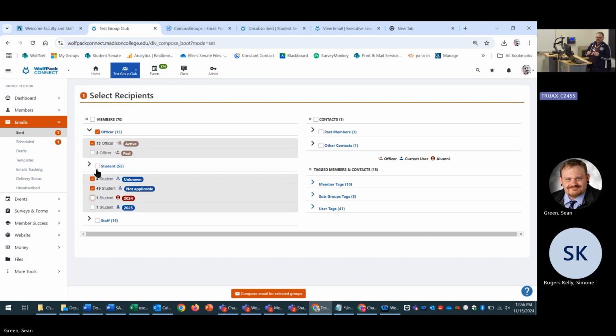If they don't fill out the profile, if they leave it blank, you will have an unknown, or if they do start filling it out but don't finish it, you will end up with a not applicable. It just depends on the level of completion of a student or user's profile. And obviously, as you can see, some of this was completed, so you can see that you have a 2024 or 2025 option as well.